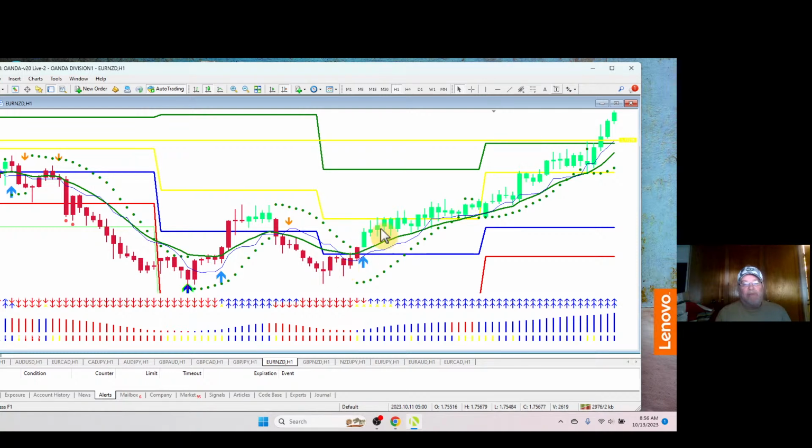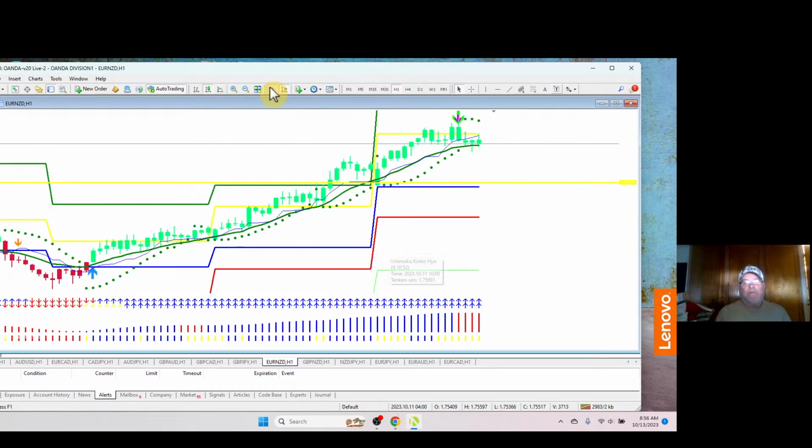If they happen to be up then. If not, they might have got up in here and then got stuck in this, going back and forth, back and forth. And these are anywhere from a 30 to 50 pip range. That's why I look at the longer term 1 and 4 hours. So we'll get back to that.